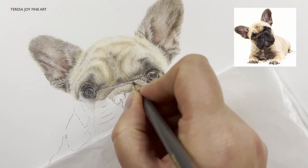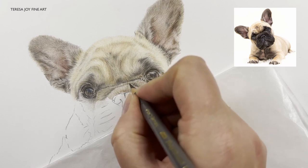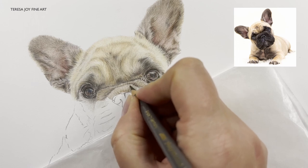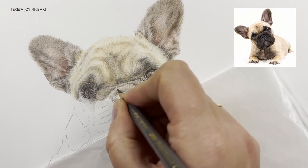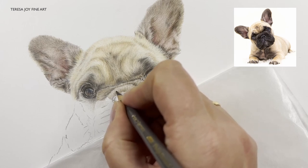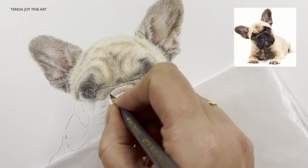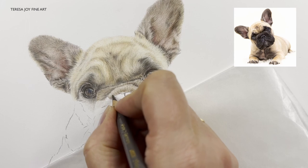And then back in with the warm grey, just to blend out that nougat again, and also start to create the darker area so that we can get the top of this nose to look rounded and domed, as it would. Obviously it's coming down to the crease on the top of his nose.